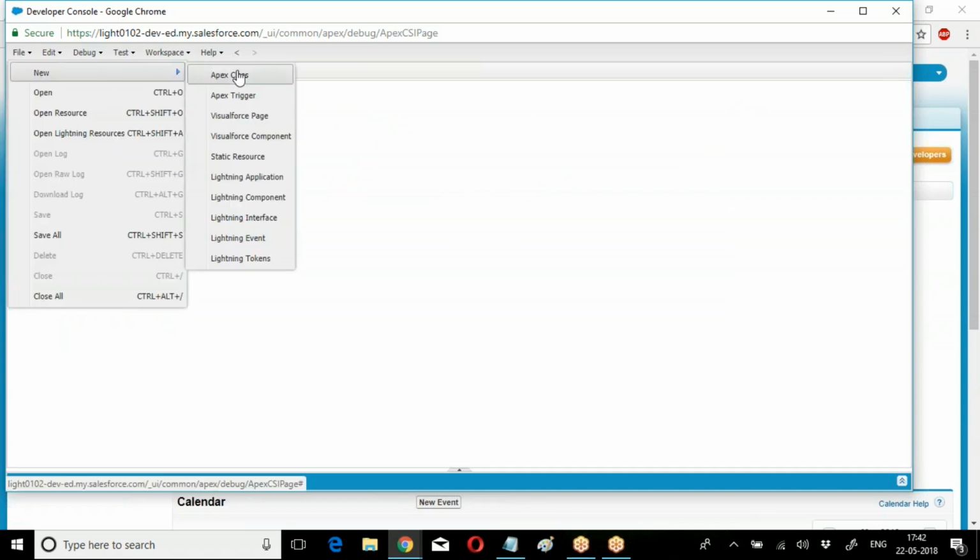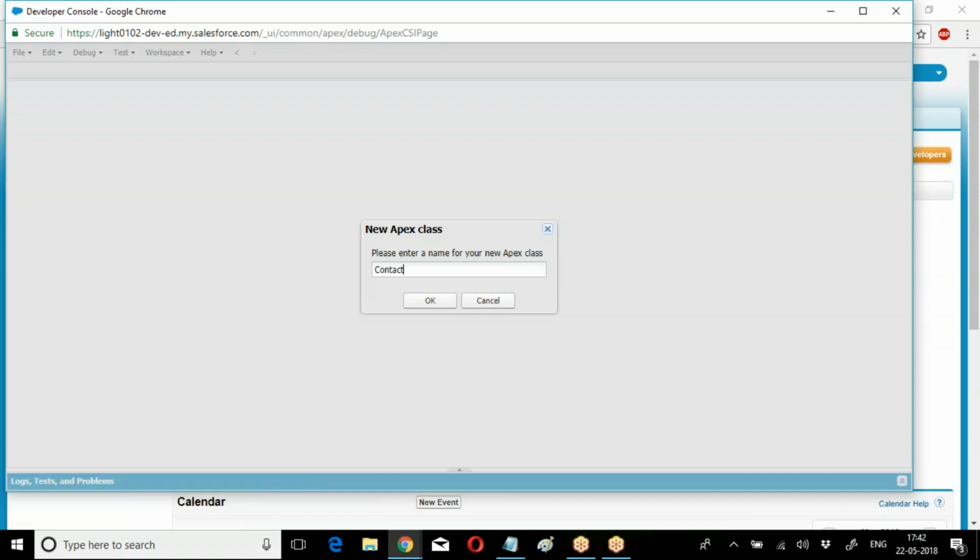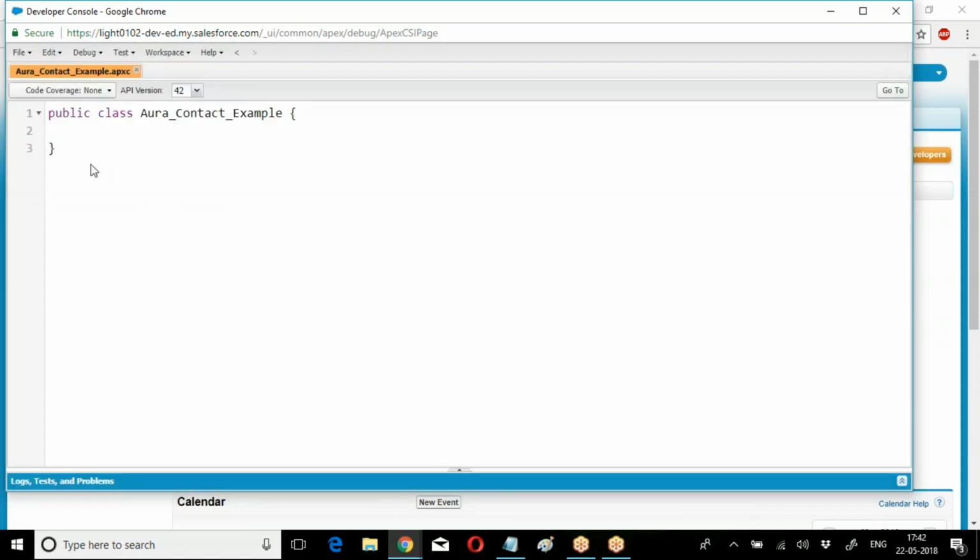So I am writing the Apex class here. The class is public. Here I am defining @AuraEnabled so that this method is available for Lightning functionality.